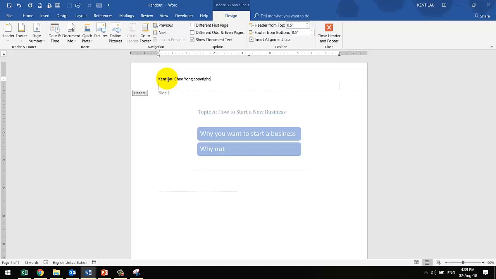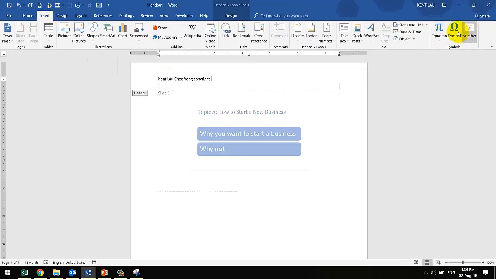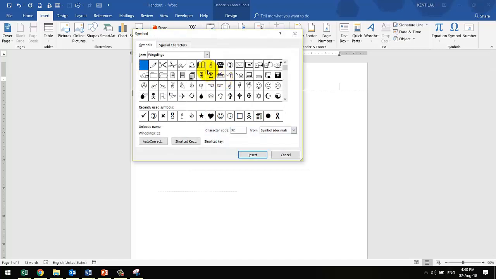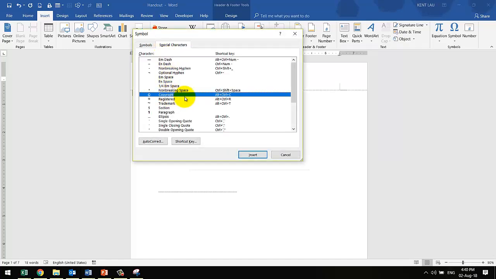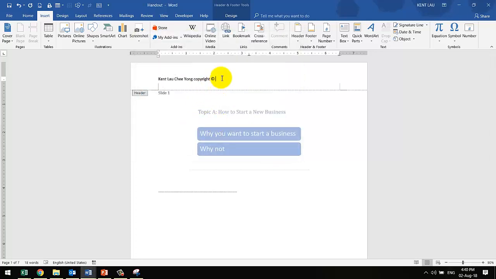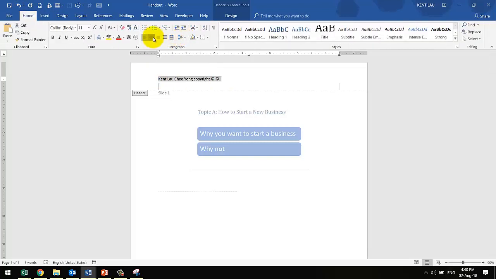You can insert a symbol such as the copyright symbol. It is Alt+Ctrl+C. Insert it, or you want to just print it out.